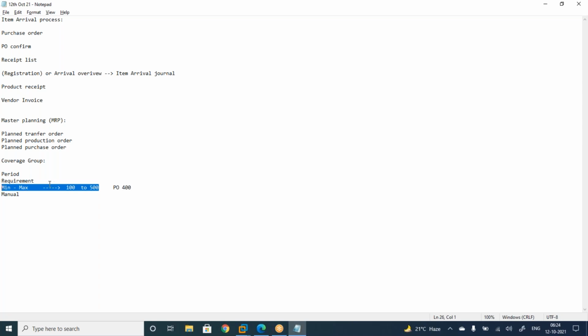Next, requirement. Here take the example car engine. Car engine, I will not purchase 100 quantity, 200 quantities. Whenever an order is received, against that order only I will create an order. Because car engine is a costly item.